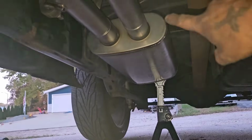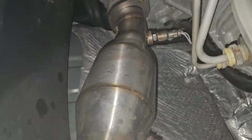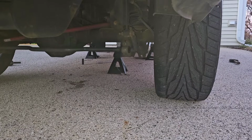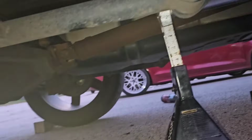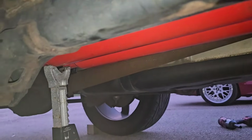I got some clamps for that to see how this Cherry Bomb sounds. Here's how that looks. I'll see what it runs like without the spacers. I'm gonna start it up in a second. All right, got the glass packs on. I'm gonna start it.